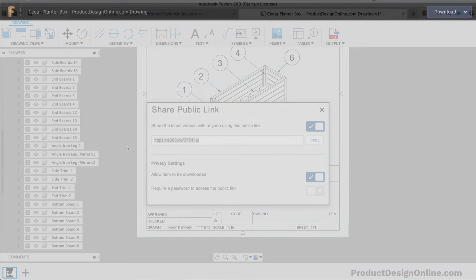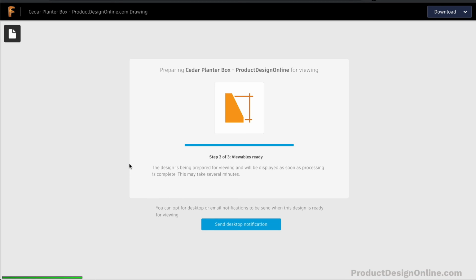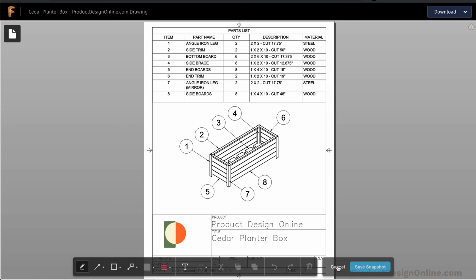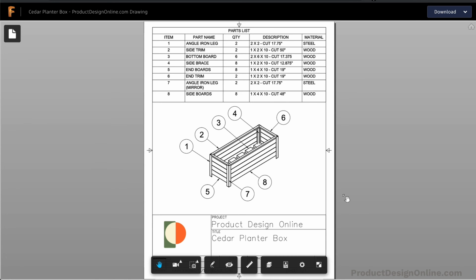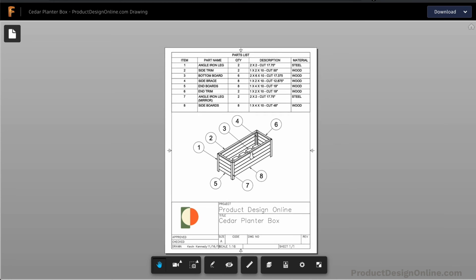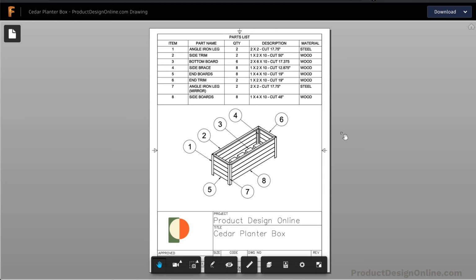Now, the person who receives your link can also annotate or leave notes on the drawing to provide feedback. I've also found that this is a great way if you want to save the paper and avoid printing out your parts list at home. Simply load the link on your phone or tablet and access the list in your shop or while you're on the go picking up your supplies.